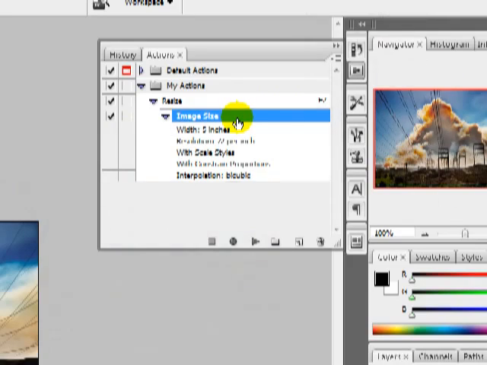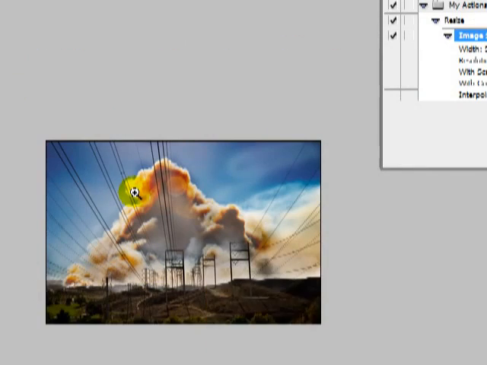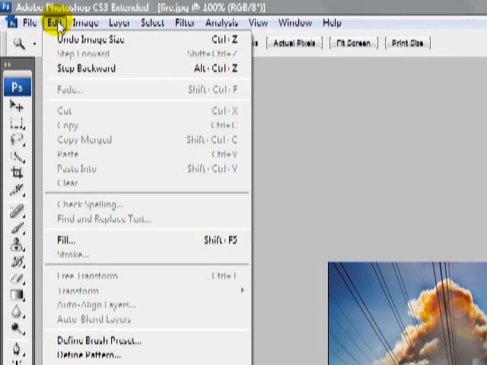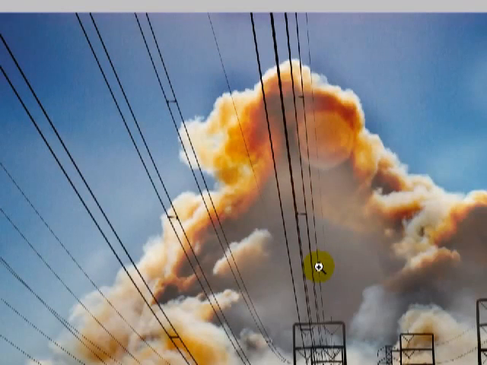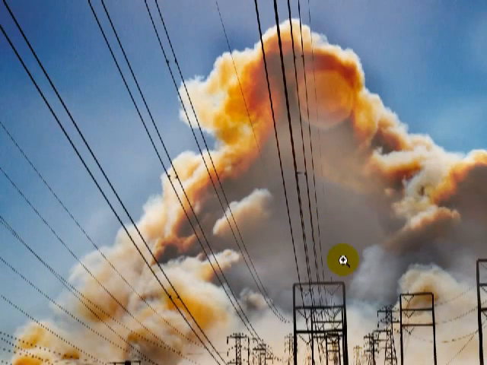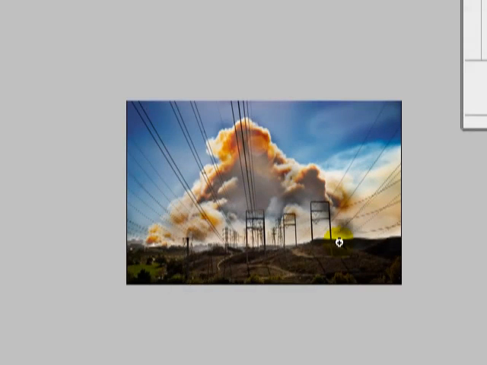So now all I have to do is undo this, and you'll see that my image is now large again like it originally was. I'm going to zoom out just a little bit so you can see it. And now the simple thing is, on my keyboard I'm going to go ahead and hit F2. And you'll see that that automatically resizes. So I didn't have to go back through those same exact steps again. All I had to do was hit the function key, which was F2.